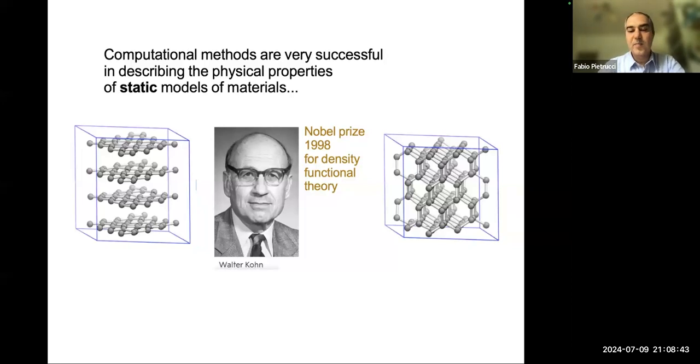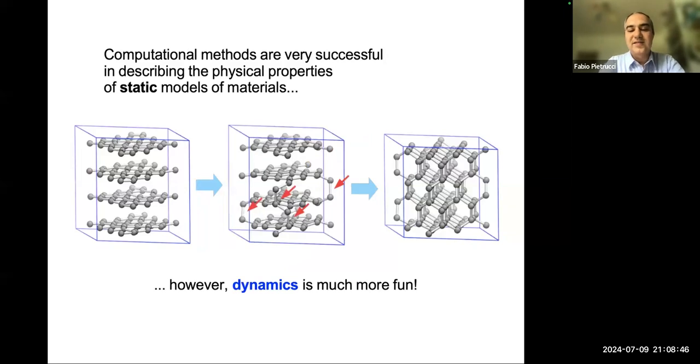Now, this is, of course, a very important field, but I would argue that dynamics is even more fun. At least that's my personal viewpoint. And by dynamics, I mean here that, for instance, we can ask ourselves questions like, how do I pass in practice, in nature, in experiments, from graphite to diamond, for example? Now, studying this kind of phenomena, this kind of transformations can be very, very challenging. Of course, the model I show on the screen is very small, so you might argue that even if we find a beautiful mechanism in the simulation, in nature that's not exactly how it's going on. But the point is more general.